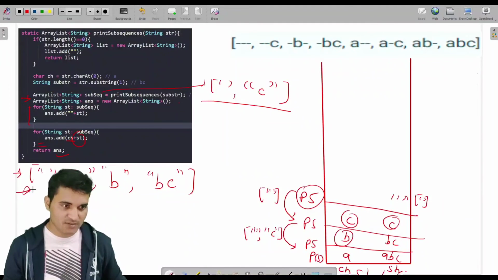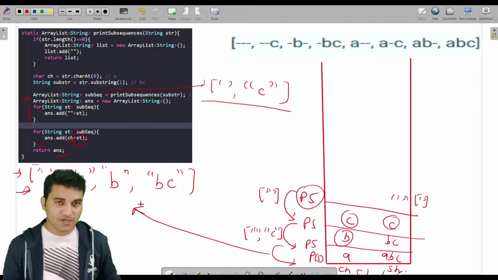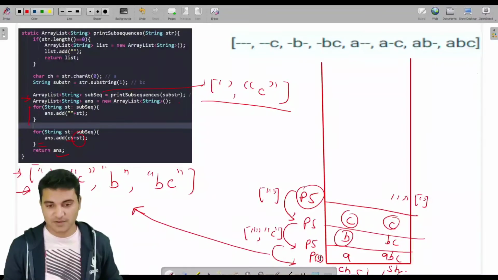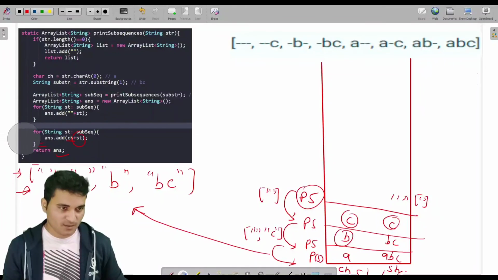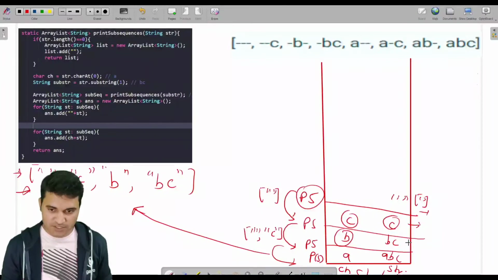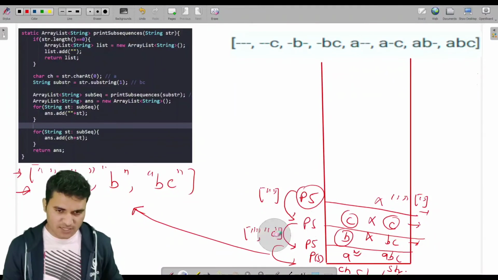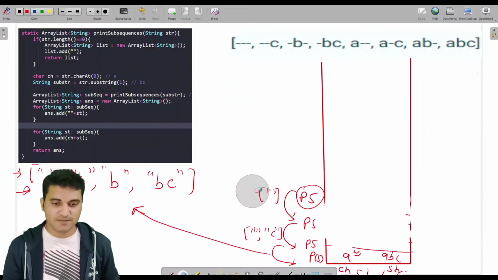After doing this, this method will return this type of answer. Fine. I hope it is clear to you. This will return this type of list from here. So now we are on to the last function. Now this again would be removed, because these methods are popping out from the stack. This is executed, this is executed, this is executed. Now control is back to here. Once a function returns something, that function is popped out from the stack. Fine.